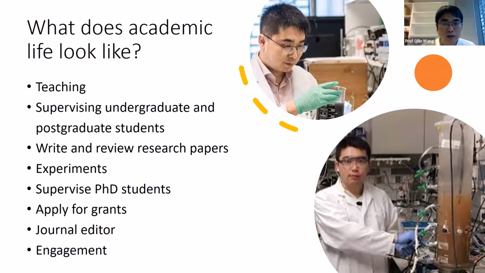In terms of research, sometimes I need to do experiments to get some new experimental findings. When I get the new experimental results, sometimes I need to write a research paper to share my results with the other researchers. And I also need to supervise PhD students to train the next generation of young researchers. Because research needs money, I also need to apply for funding and grants every year. This is about my research.